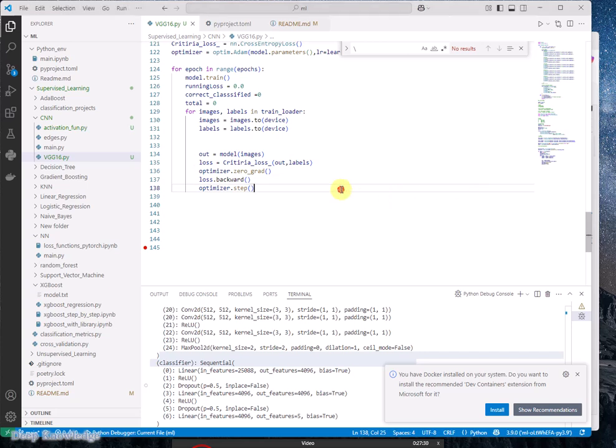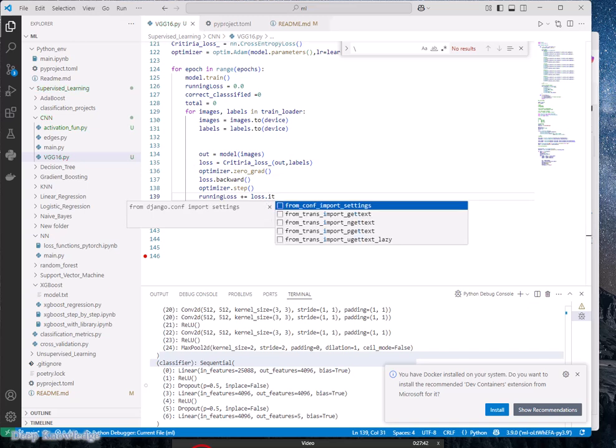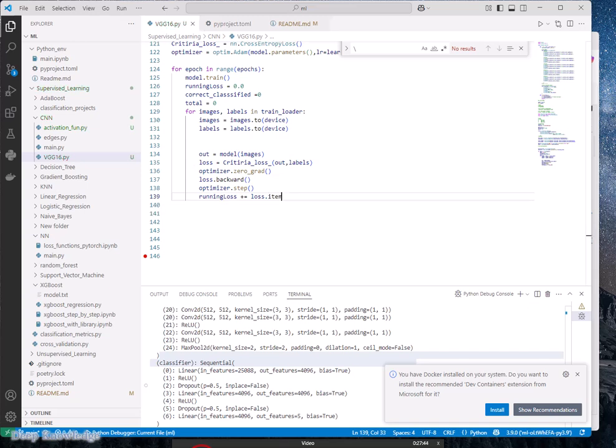Now we need to sum up the running loss: running loss plus equal loss.item(). So we are now calculating the loss.